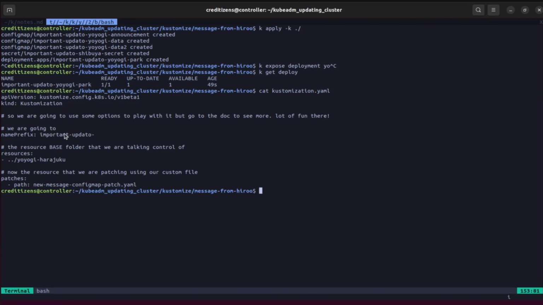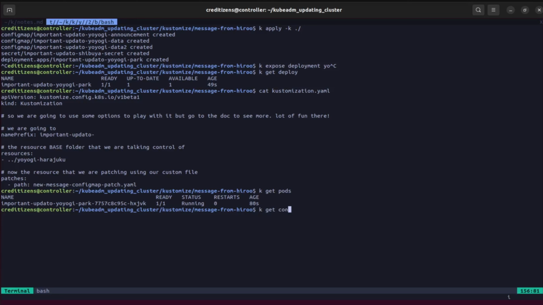Or you can put your name. Maybe people want to know who has deployed that. Important-updato, that's the option. So it's in the pod also. Okay, so the pod here has a suffix. No, it's not a suffix. This is the ID given by Kubernetes. So we got rid of the suffix, it's fine.